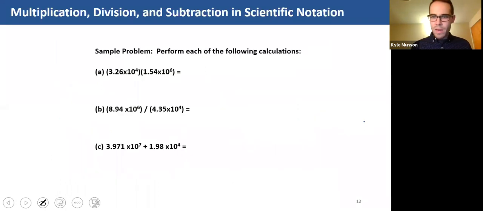So here's a few examples I want you to get familiar with in plugging these into your calculator and getting the answers. So pause the video. Again, this is to familiarize us with multiplying exponential numbers. And if you have trouble as you're doing this, feel free to reach out to me, and I'd be happy to help you. Might be just an issue with you getting used to your calculator, and that's totally fine.